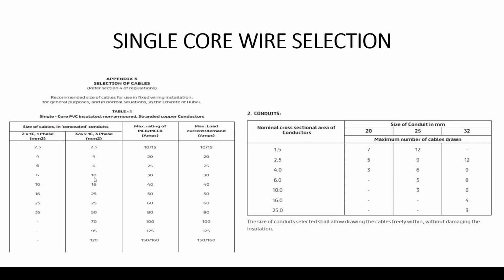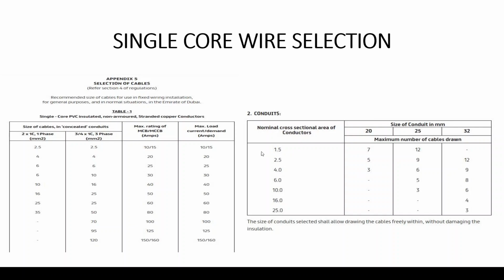So please be careful about this. If you have a single phase circuit or 3-phase circuit, each one has a different size. Less than 30, both of them are the same. You can see 6 mm, 4 mm. For 30 and 40, you would use a different size for 3-phase and single phase circuits.